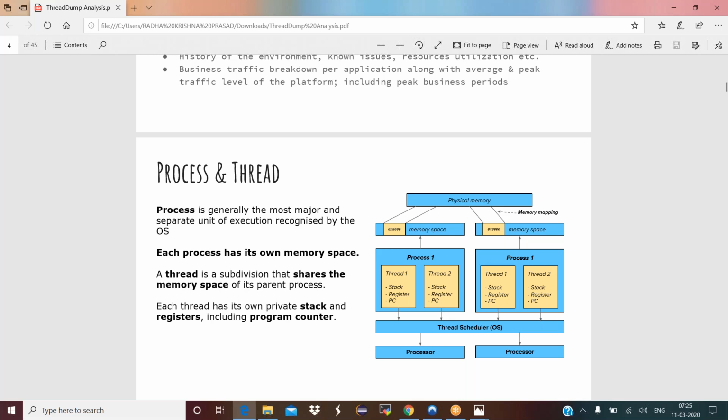Okay, now let's try to understand what is thread dump and how it can be analyzed. Like heap dump, we already discussed everything about heap dump in our previous sessions. Like heap dumps, thread dump is a snapshot of the status of all the threads at a particular time, and there is no limitation. You can take a thread dump n number of times, but taking a thread dump for a very short duration will help you to quickly identify the root cause.